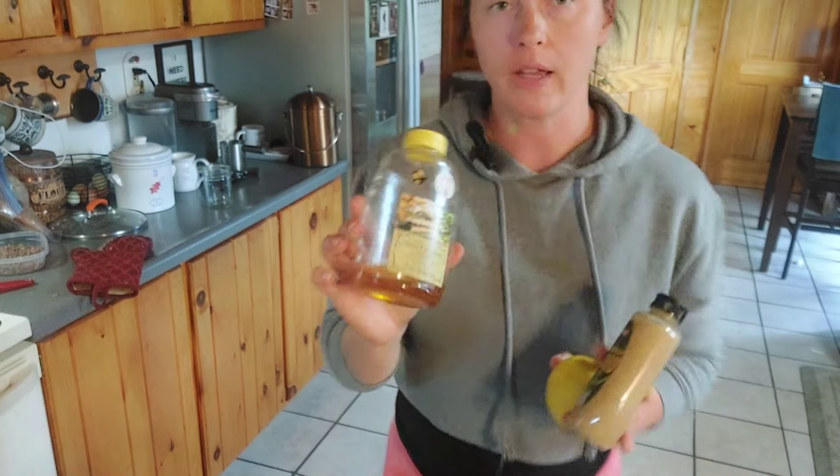We're going to add a little honey regardless of what mustard you're using — just a little bit of sweetness. Then we're going to add in some lemon juice. So it's going to be the mustard, the lemon juice, a little bit of honey, and then salt and pepper to taste. It's just a really nice light dressing and that acidity in the lemon really highlights everything and complements the roasted vegetables really well. Here's our honey. We're going to use a horseradish mustard because that's what I have on hand today, but honey mustard is great.